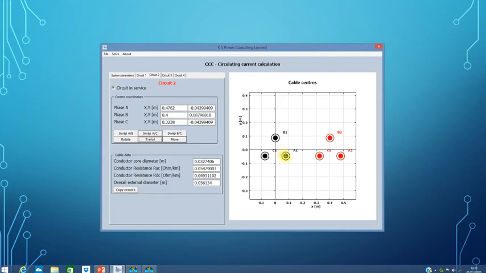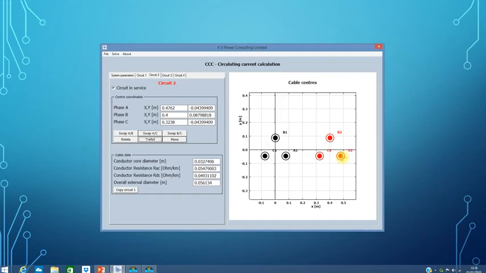Here we have circuit 1, A, B and C, and here we have circuit 2, A, B and C. So the phase order of the conductors is the same. Remember, with the flat formation, when we made the circuit symmetrical about the centre line between the two groups of cables, then the zero sequence current was eliminated. And at the moment, this configuration is not symmetrical about the centre line.